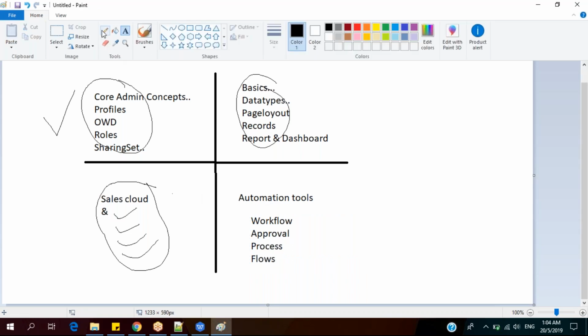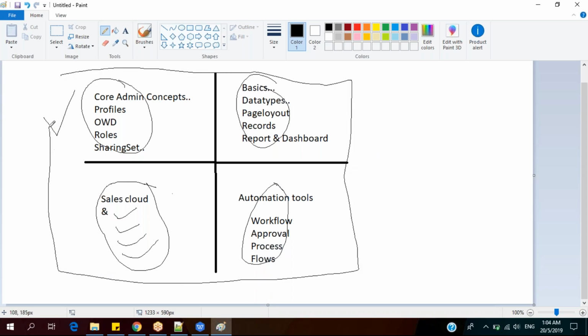So if you can complete these 4 quadrants, then whatever miscellaneous things you observe in other articles, you can pick up later. You will be working on these things only. In 90% of the cases, with 20 plus projects I have worked on, you will be working only on these concepts. 60 to 70% of a project we can complete without writing a single line of code. So learning these concepts is very important.